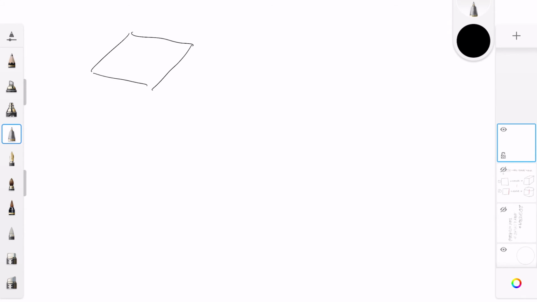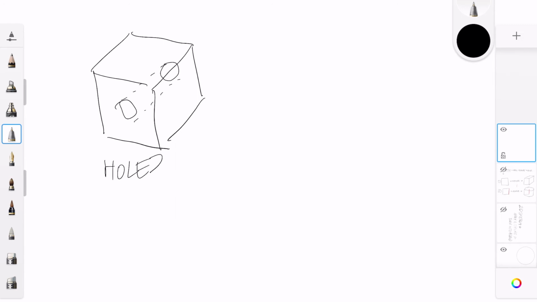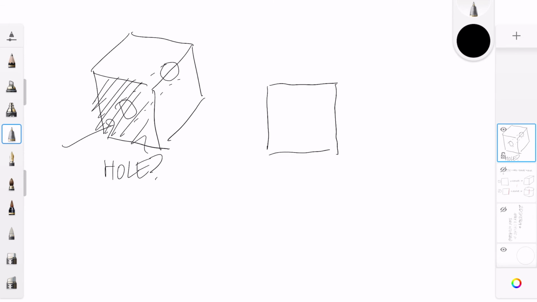Alright, so next, let's say we took that square, we extruded it, and now we have a 3D box in SolidWorks, but we want to create a through hole throughout the box. So how do we do this in CAD? What you do is you want to draw a sketch, but you want to draw it on the face of the feature. So you select a sketch plane, which is that selected face here.